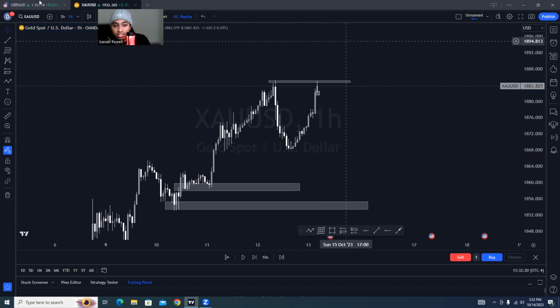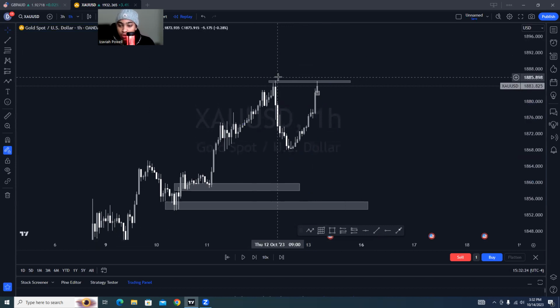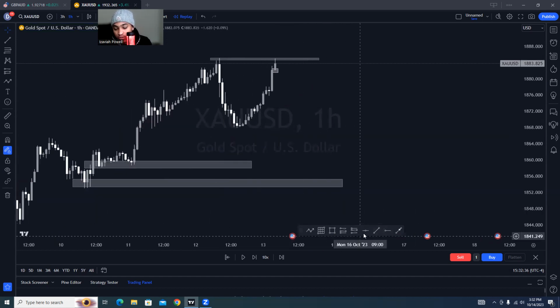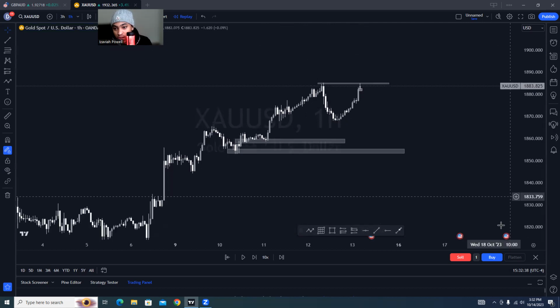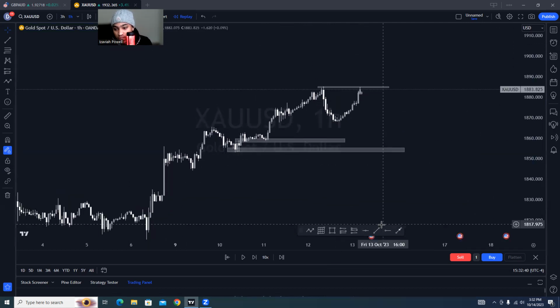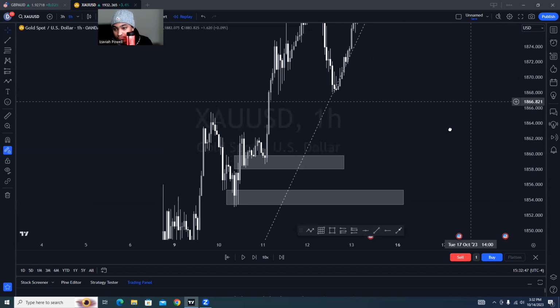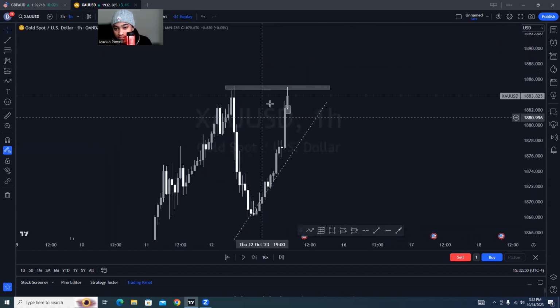And I also analyzed the DXY. The DXY was set up for a sell, which causes gold to buy. And then, as you know, the war going on in Israel and all that other stuff is causing gold to buy. All right. So in confluence with this supply and demand setup was obviously, like I said, we had an uptrend, and we approached this double top with a lot of momentum, right? You can see. And this is really why I knew that it was going to break through this high just because of the momentum it approached it with.